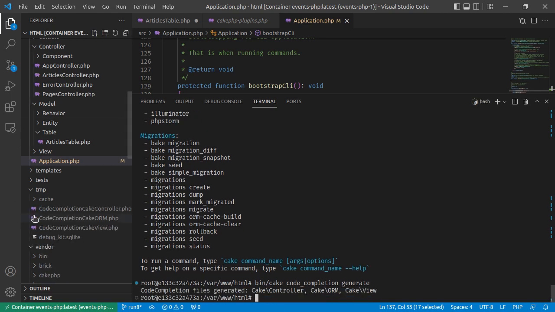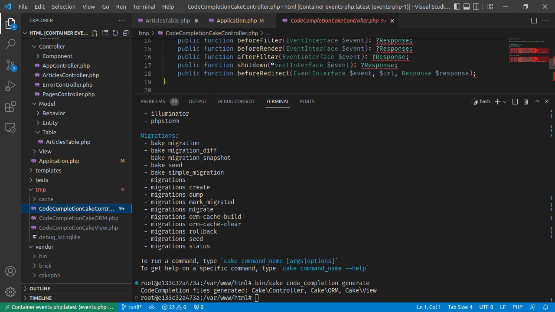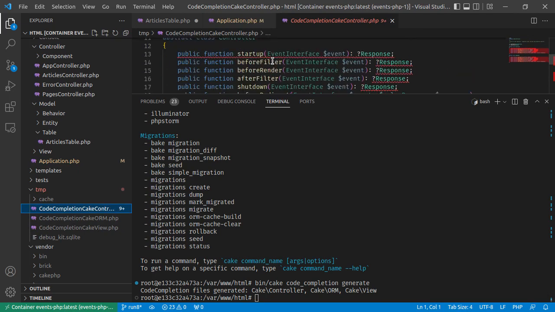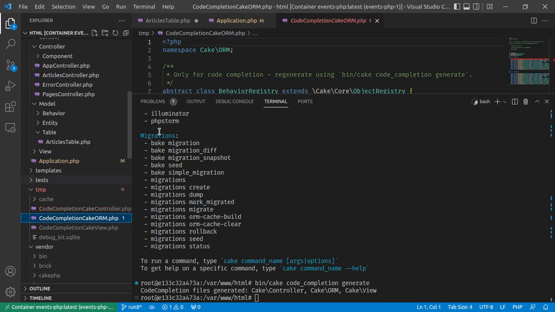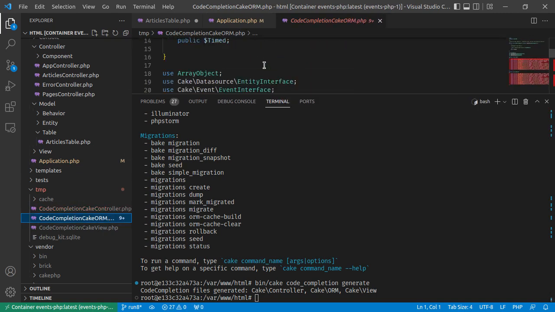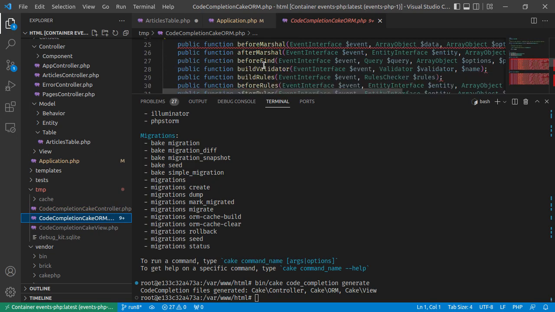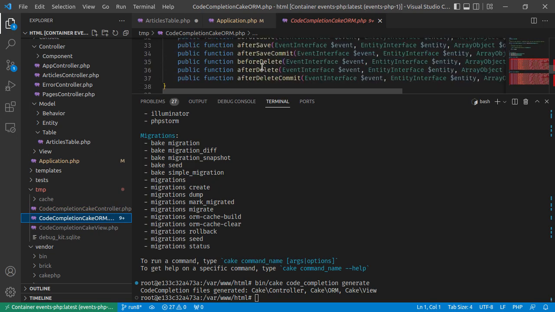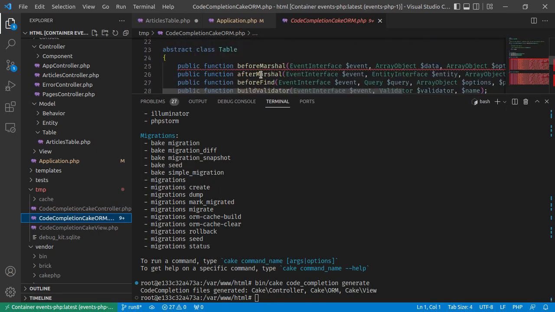What that does, if we have a look at our tmp directory, is create a number of different files which give us, for our controllers, the callback methods based on events, and we've got one here for our table classes as well, so you can see that all the different callback methods are available there for us.